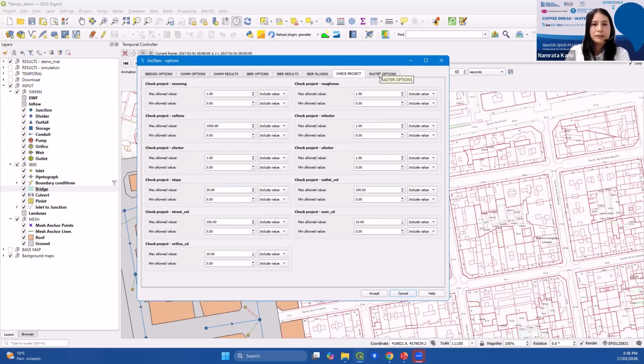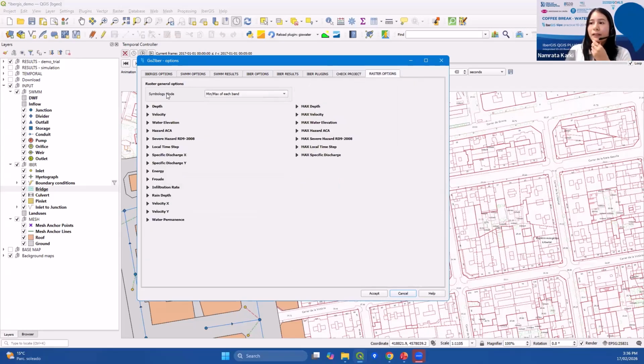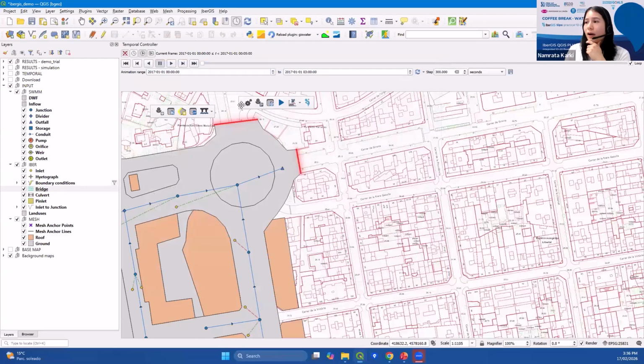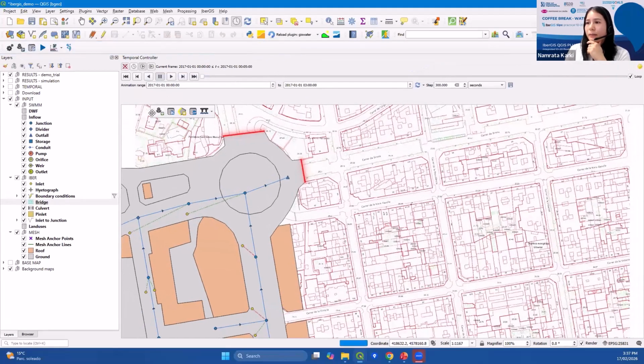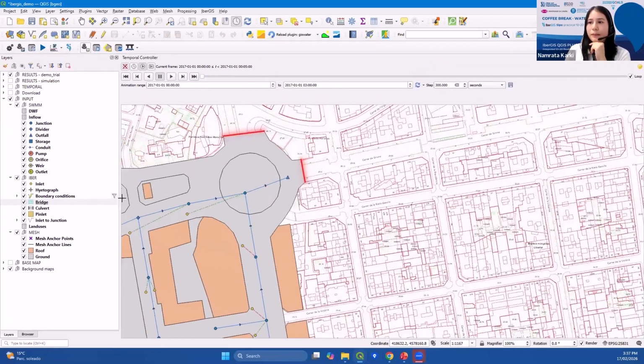Sometimes there are just a few things that might have escaped our eyes, so this could help you make your input parameters better. And then we also have the options for symbology. So we love maps, of course, we love colors, and this will help you to make it better. So these are just the buttons that help you to work with IBERGIS.